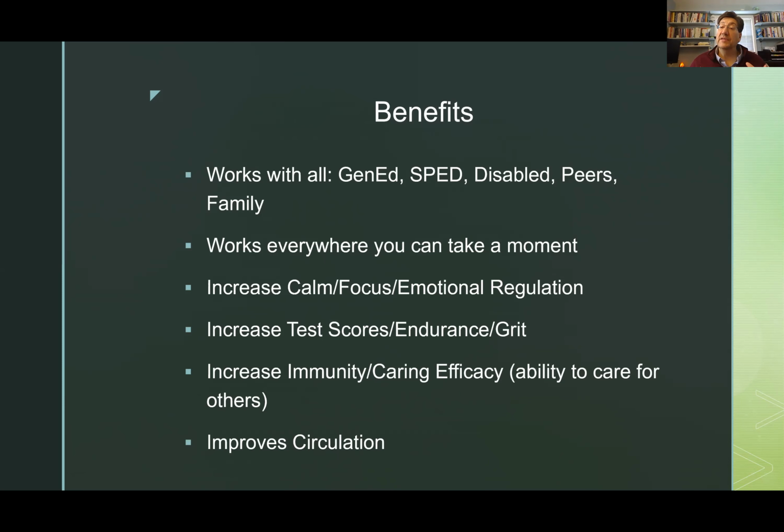You just need to take a moment to practice Jin Shin. What does it provide? It increases your calm, focus, and emotional regulation, your ability to get triggered by what someone does and get upset and let it pass. It increases test scores. Teachers and students have increased endurance and grit in the face of emotional challenges. It increases your immunity, your caring efficacy, which is a term used in the nursing trade, and it's your ability to care for others, to have a bonding relationship, which is exactly what we do in our profession.